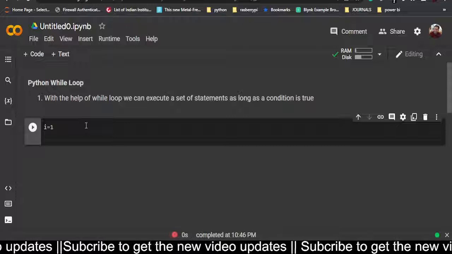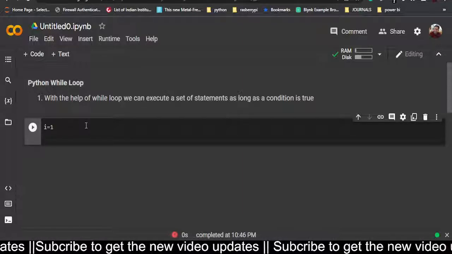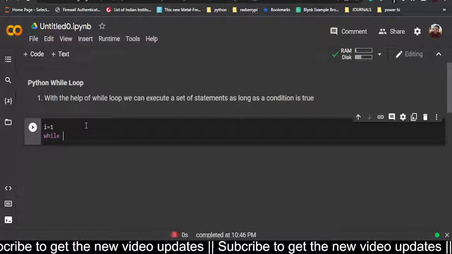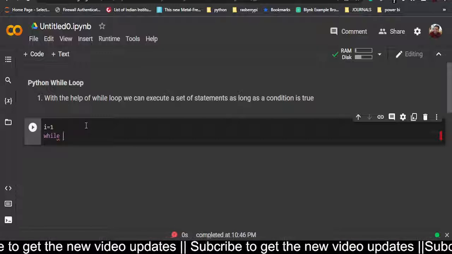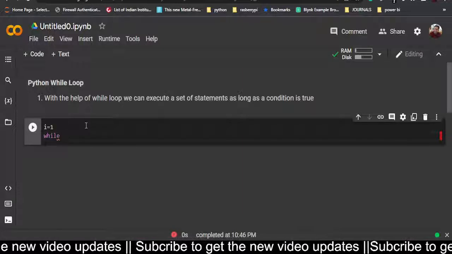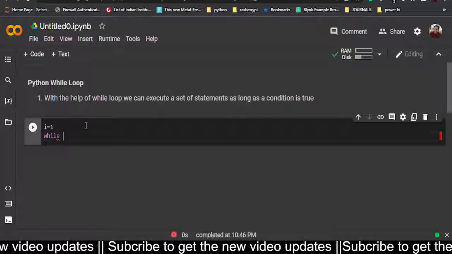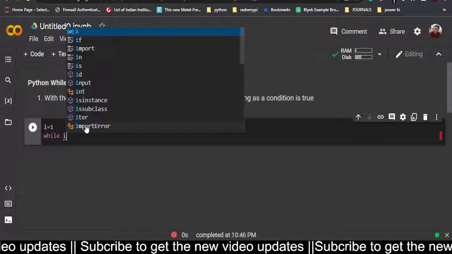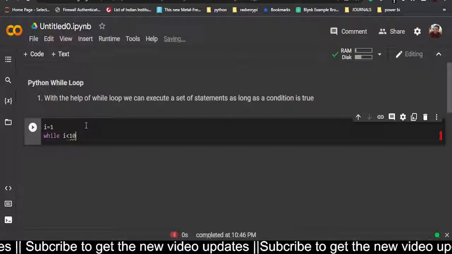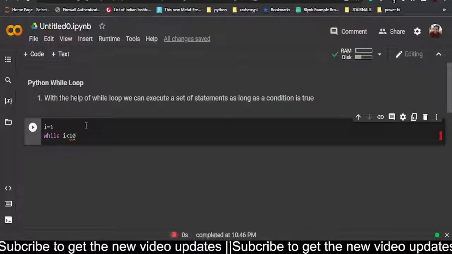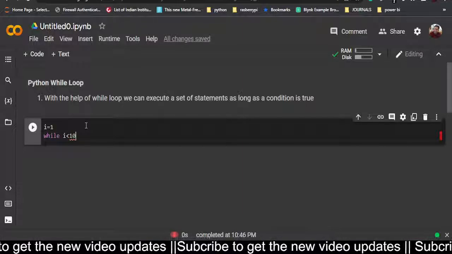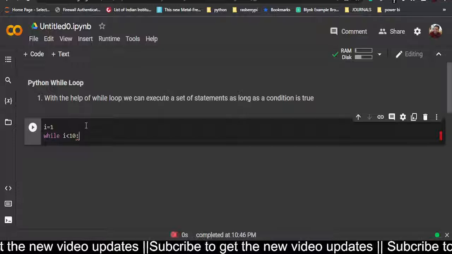Now how to write a while loop? What is the syntax for that? Simply, the while loop syntax is while, that's it. Then give one space, and after that you need to write the condition. There is no bracket required for the condition, just write the condition. Let me write while i is less than, let's say, some number. You can take any number, 100, 5, 6, 200, 1000, anything. So while i is less than 10, and you have to give a colon here. That is the syntax of while loop.